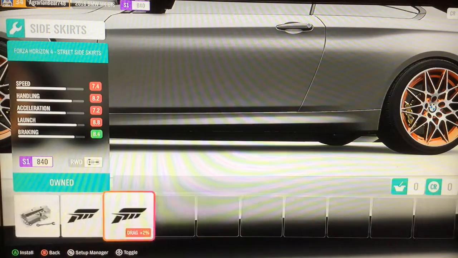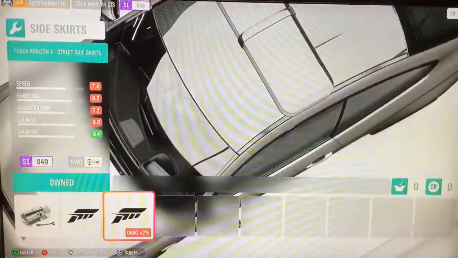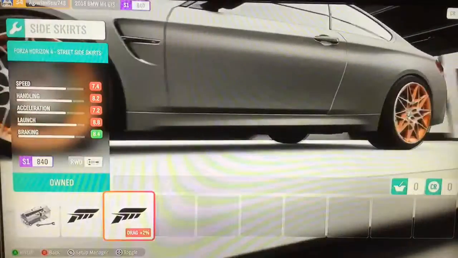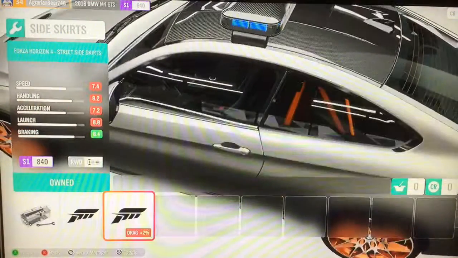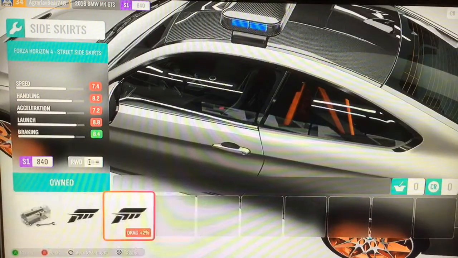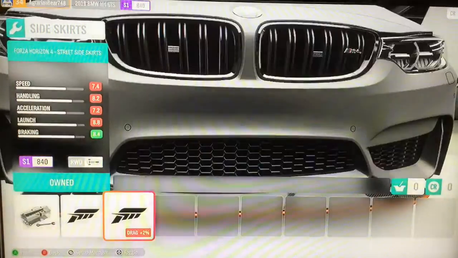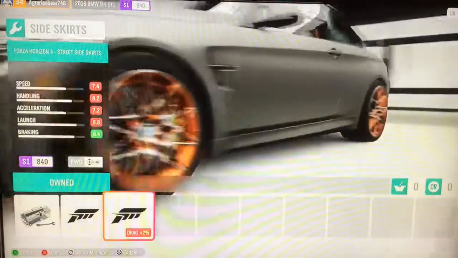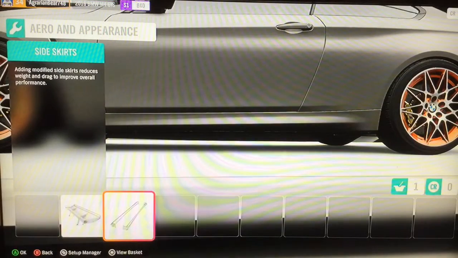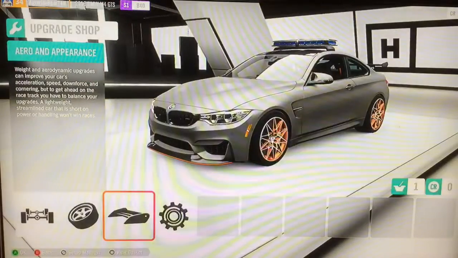Side skirts. Now you can see I already owned it, and this is the top of it. They have an orange and blue, but I put it blue. Yeah, I like it blue. And then the front lights also light up over there. Alright, so press A. Okay, let's press back. So that's what it looks like right there. It's not lit up yet.